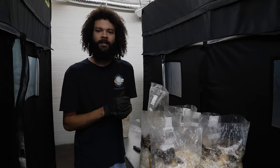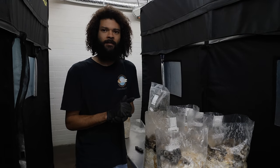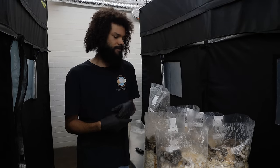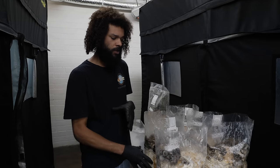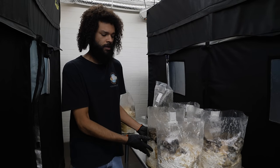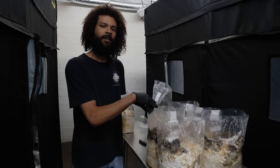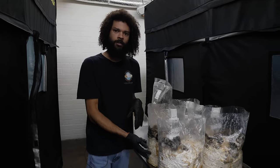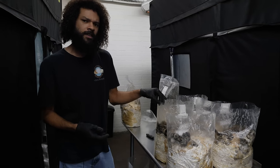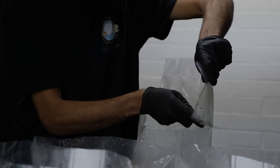But once you get to a huge scale and you're making hundreds upon hundreds of bags a week, you just don't have the time and resources to clean hundreds of buckets every week and disinfect them. For some of the species we grow, you need sterilization of the substrate, and that's hard to do inside a bucket and then move into your laboratory to inoculate in clean conditions with a fresh culture or colonized grain spawn. That's a little bit of the breakdown of plastic use in mushroom cultivation, but it's really one of the only negative things about it.